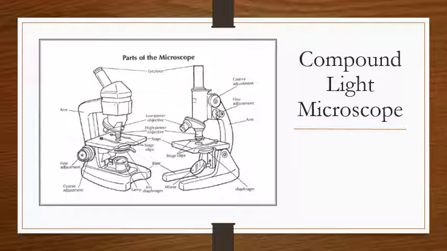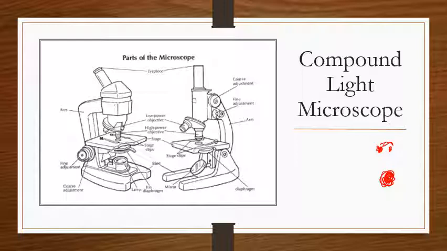And then the second measurement that we use, or the second definition in terms of how good a microscope is, is its resolution. And the resolution is the ability to distinguish between two objects. What that means is if you have two things and they're this far apart on the slide, and you can distinguish that those are two things versus just one blob, the resolution is the measure of that distance between the two objects. So the closer together two things are, and we can still tell that they are two things, that's a measure of a good quality microscope.